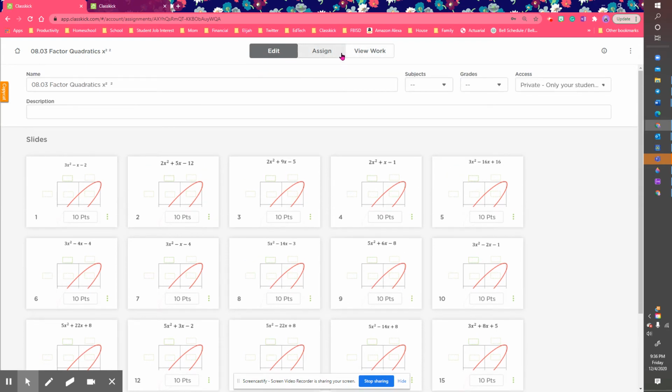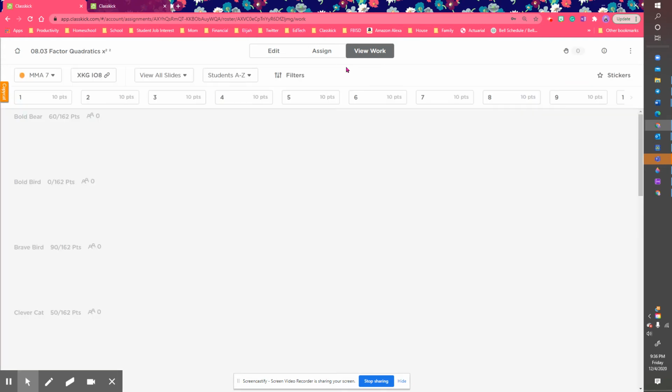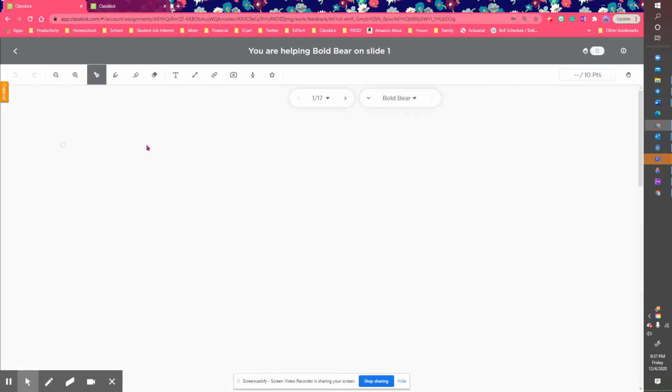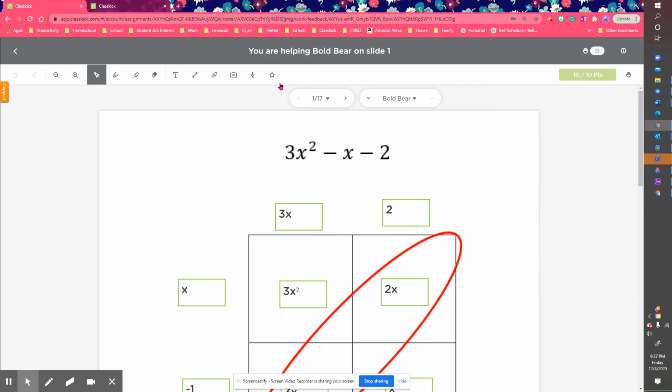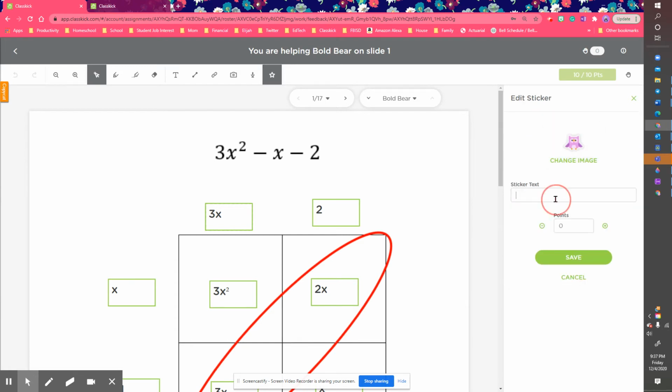If you're trying to view students' work, you can click into any student's work and you'll have an option to create stickers, and you can have stickers that have a certain point value attached. And you can give them some text feedback.